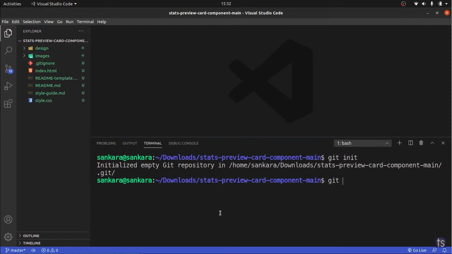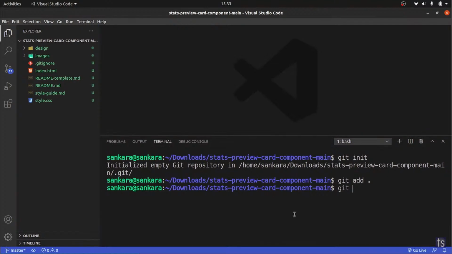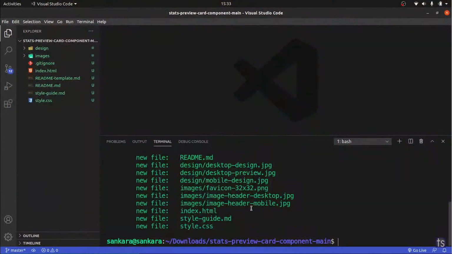And then I'm going to say git add dot, which will now add them all, so that if I say git status, then they should all be green, as you can see, which means that they're all in the staging area.